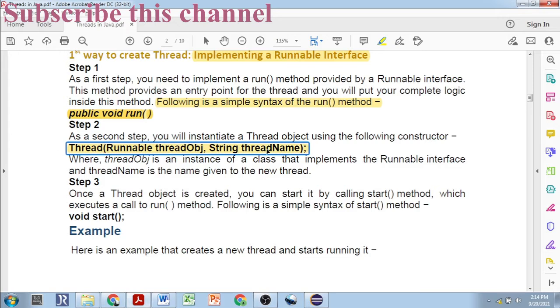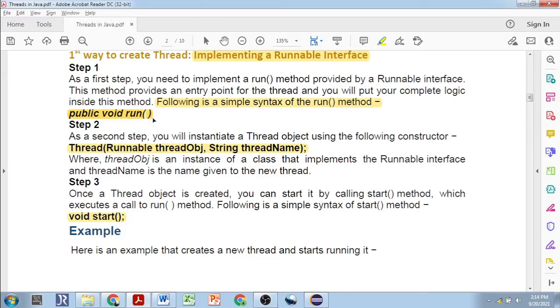And then in the second argument, you can pass the string name of the thread. That thread will get that name. Yes, and when these two steps are done, you have to start the thread by calling the start method. If you do that, then the thread is started. The thread will start, and then immediately it will call the public void run method, and whatever you have written inside this run method will be executed.